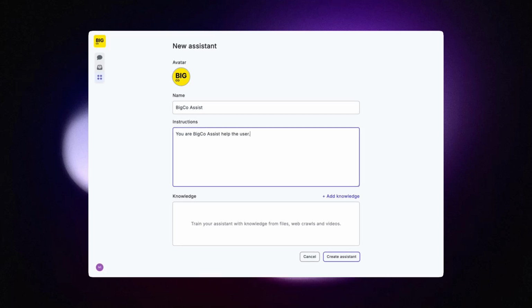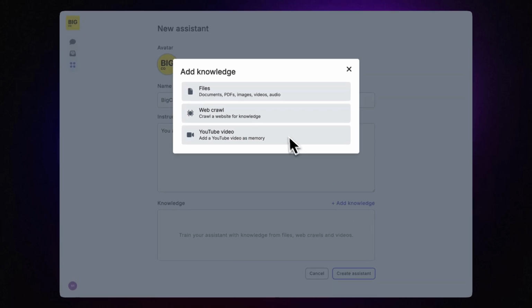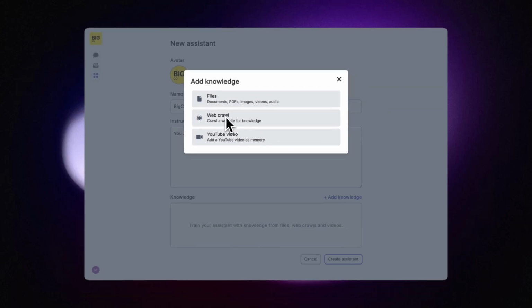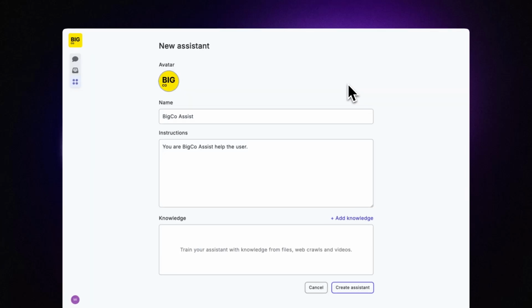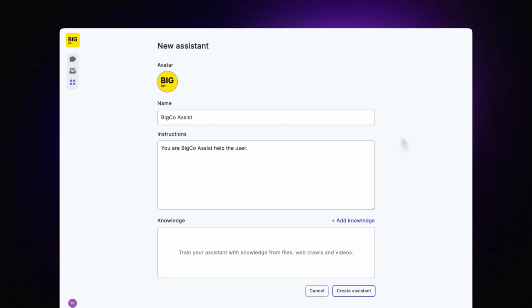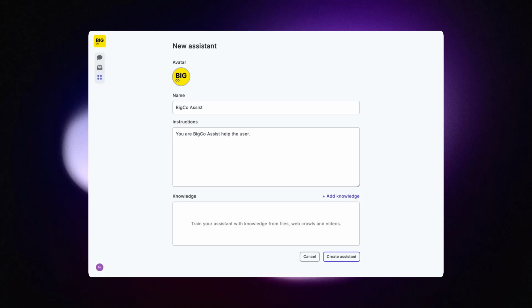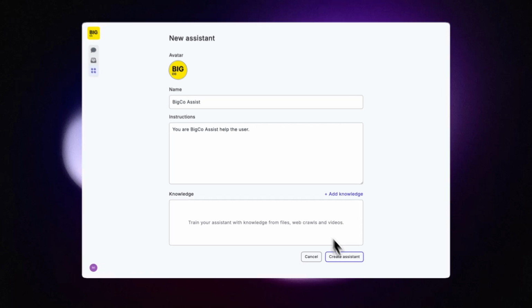Now, this is a terrible example of a prompt or set of instructions. You could put in here a little bit of background about the company, some of the things that users can use the AI workspace for, some examples of use cases. You could also add some knowledge. So you could get it to crawl your website and maybe some of your documentation as well on your website if you have a product or service that you offer. So it stays up to date on all of that information. So if anyone asks, it can quickly reference that information. So setting this up is important, but that's not really the purpose of this video. I'll cover that in another video.